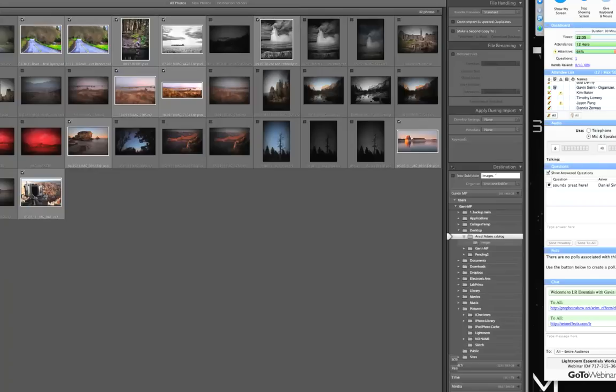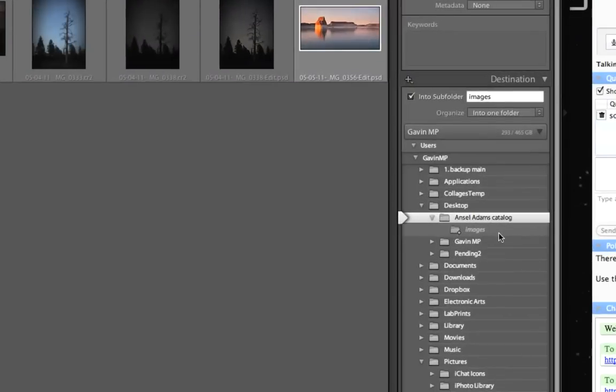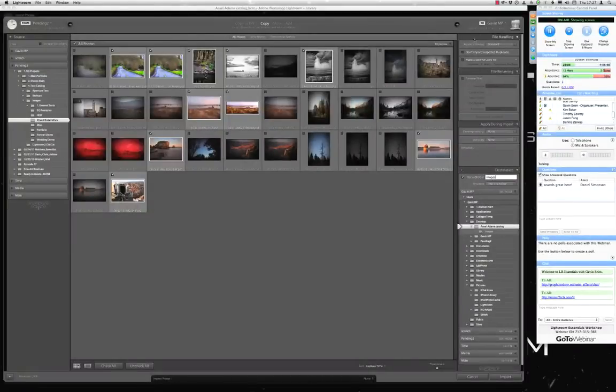In general, I'll keep my photos like in my shoots catalog. I'll keep the photos in basically have 1 year, and that'll be all the photos for that year. Now, for my individual jobs, and we're going to come to that in a few minutes, I have a separate catalog for each job, for each wedding, for each portrait section. It really makes my life easier, and we'll come to that. Okay, so I'm importing it into the same folder that the catalog is in, inside a folder called images.